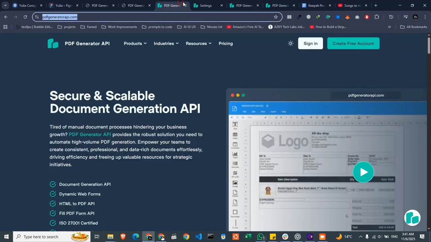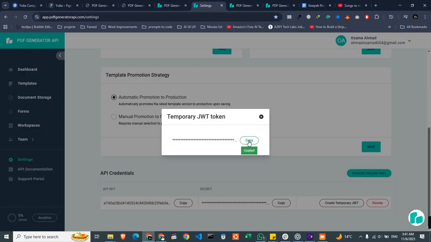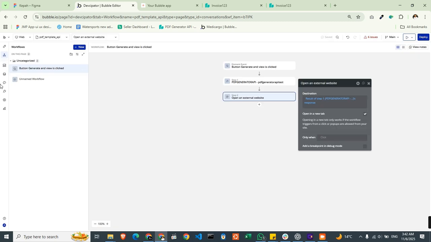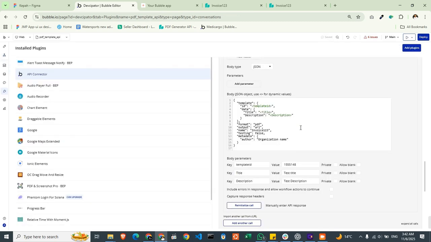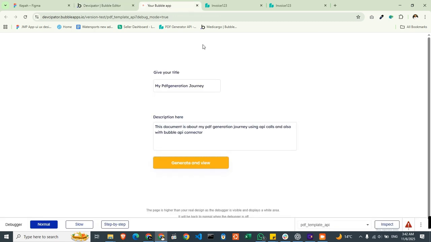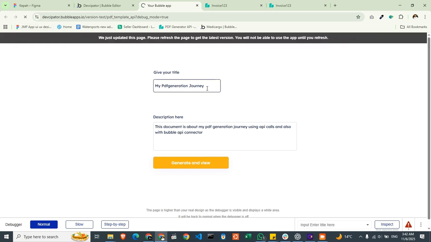Let's just generate one more JWT here. Copy and paste in the project. Okay, now this should work.